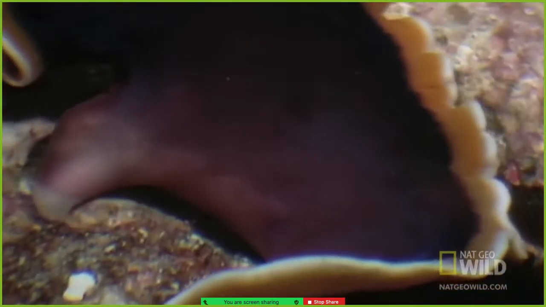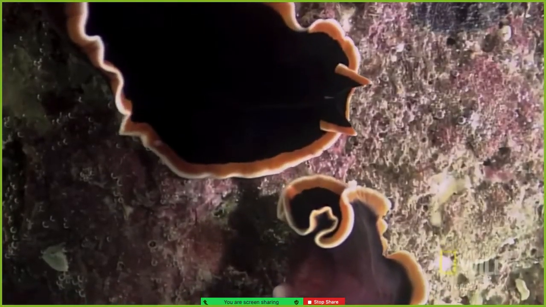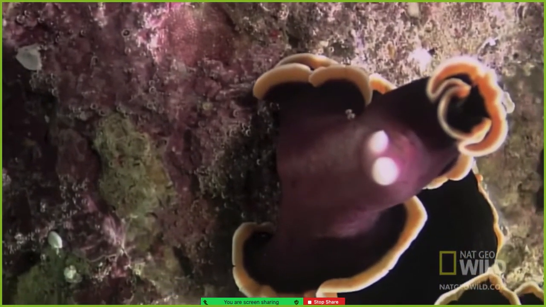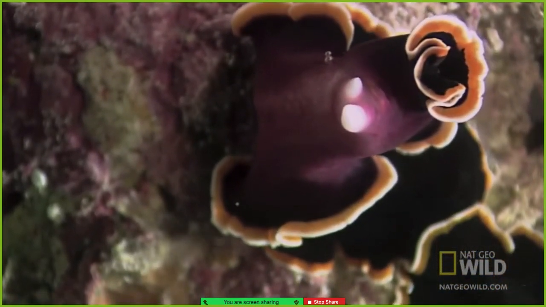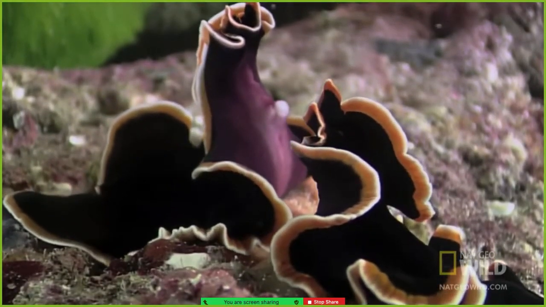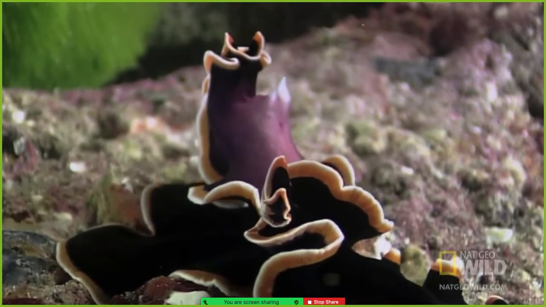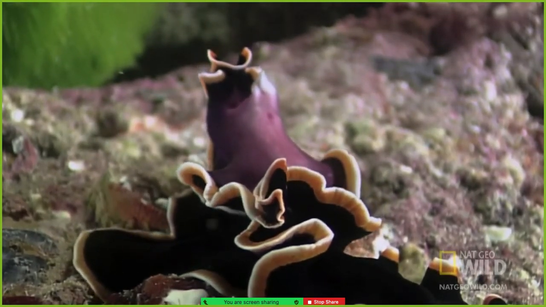Flatworm sex consists of the two attempting to stab their lover with their pointed pair and inseminate each other. An act delicately referred to as penis fencing. But only one. But there's nothing delicate about it. Flatworms have been known to gouge holes in each other in battles lasting up to an hour.